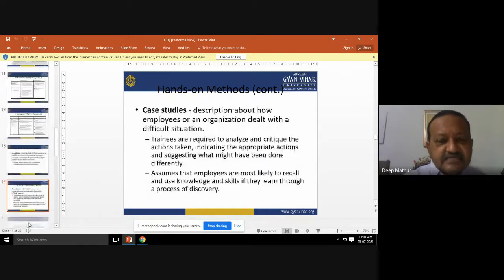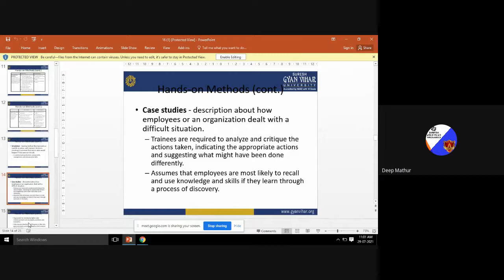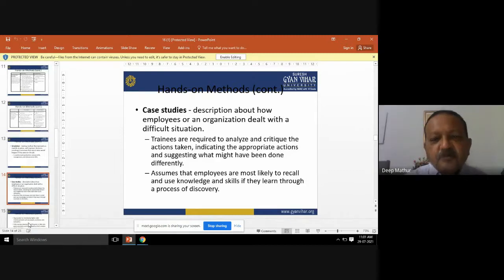Then case studies. A description of how employees or an organization deal with a difficult situation. Trainees are required to analyze and criticize the action taken, indicating the appropriate actions and suggesting what might have been done differently.